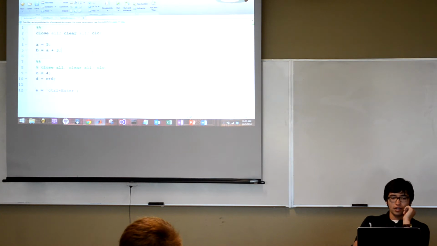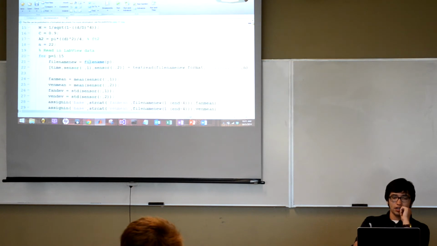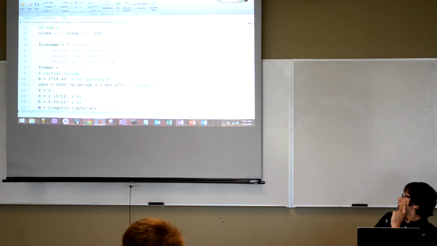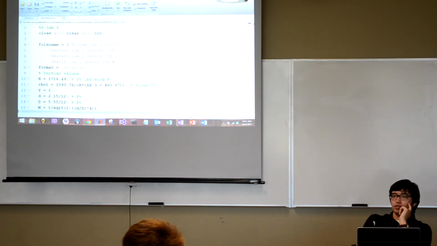But here, if I just close this one, it'll ask me if I want to save changes. But you can do Control-S to save. It interacts a lot like everything else on your computer, so it's nice. Don't be scared by this. Most people still don't know how to do this. I just sort of figured it out.